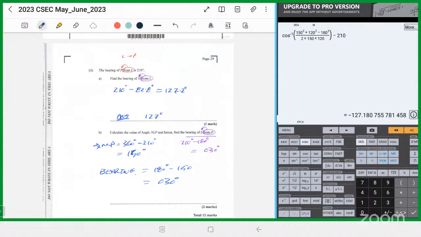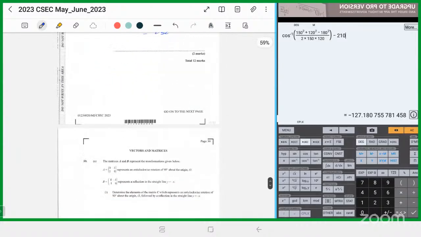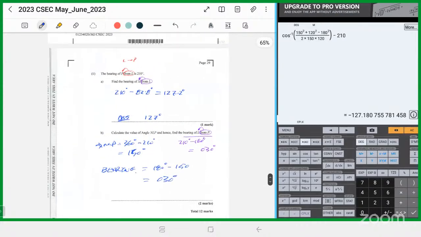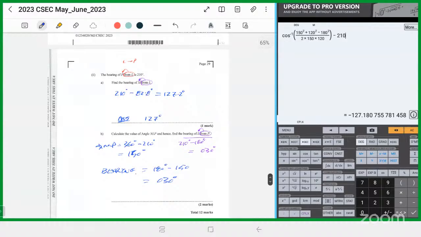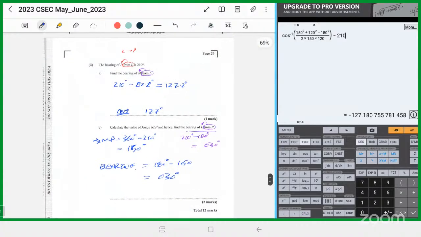Let's do 2022. Remember now, all these questions I'm doing here now, you are going to have to do them again in mock exams. Close to the exam, when we're doing our revision, you are going to have to do all these questions over again under exam conditions, right? So I'm just showing you, so you should be familiar and comfortable by then.